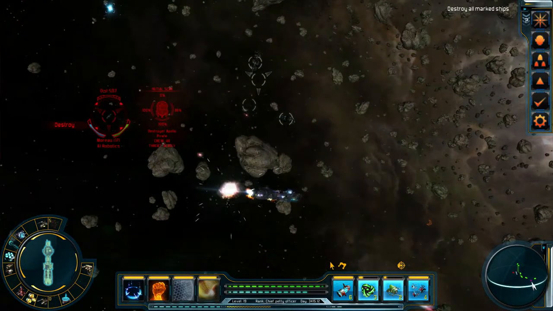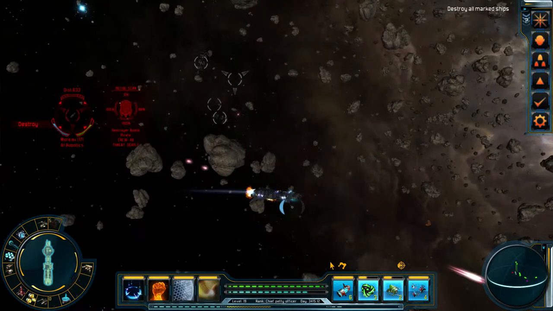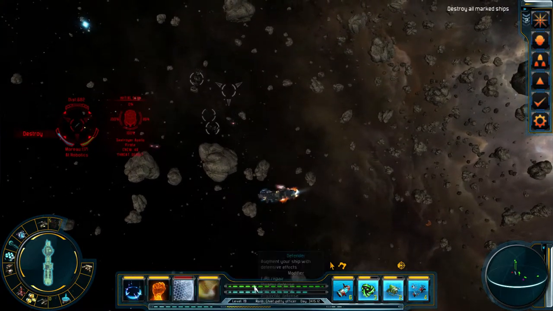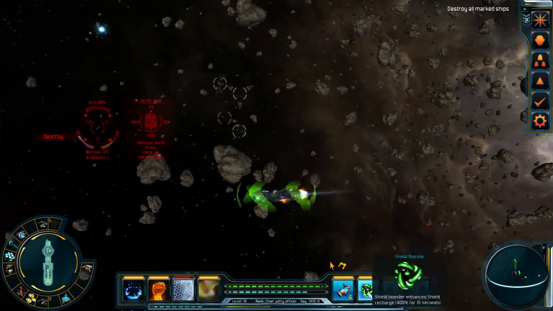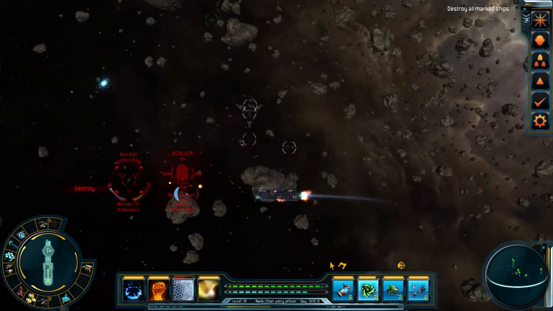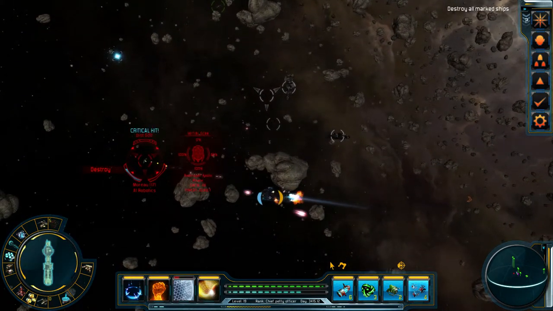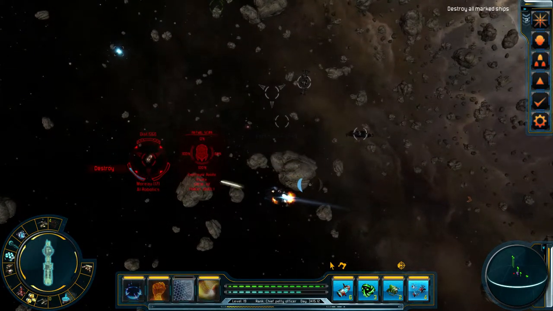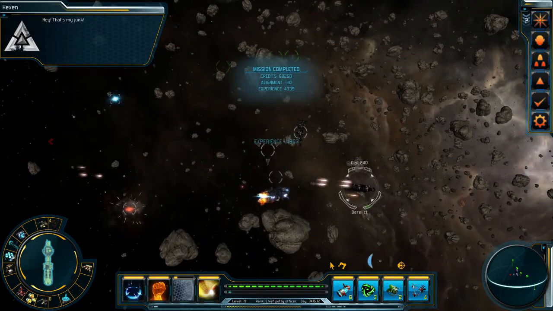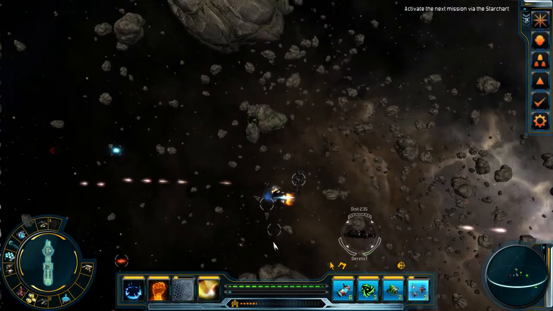Where is my guy? What is he doing? Nothing. I have no idea what the hell is wrong with my fleet. Detonates. Not much shielding now. We've destroyed an enemy target. Off. Oh, come on, more! Jesus Christ!